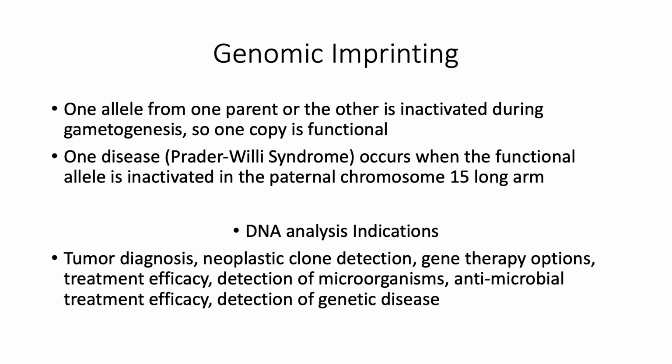Genomic imprinting is where one allele from one parent or the other is inactivated during gametogenesis, so one copy is functional. In one disease, Prader-Willi syndrome occurs when the functional allele is inactivated in the paternal chromosome 15 long arm. DNA analysis indications are used for tumor diagnosis, neoplastic clone detection, gene therapy options, treatment efficacy, detection of microorganisms, antimicrobial treatment efficacy, and detection of genetic disease. That's it for this talk. Thank you.